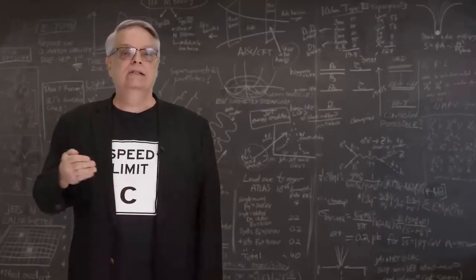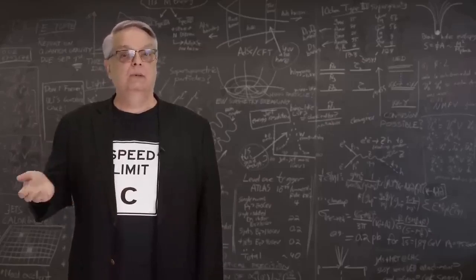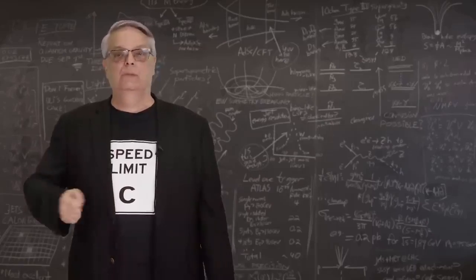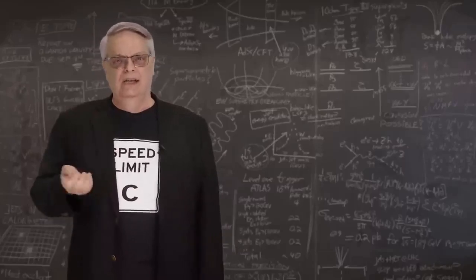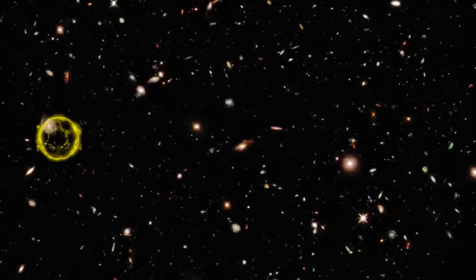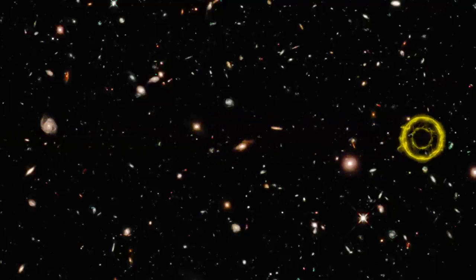From this, we can conclude that in the limit of going at the speed of light, a photon will experience 0 time. So that's pretty wild. Taken to an extreme, this means that a photon can cross the entire universe in 0 time.